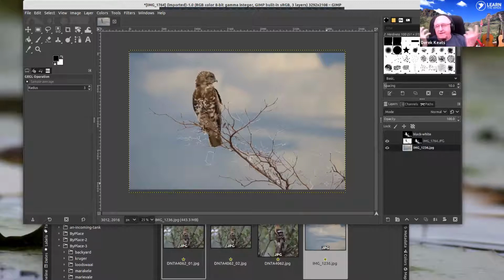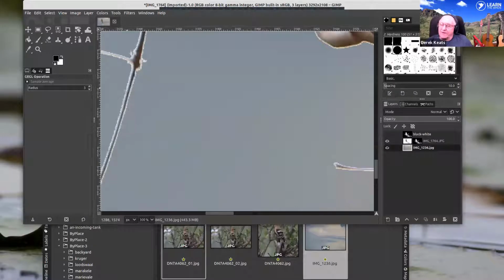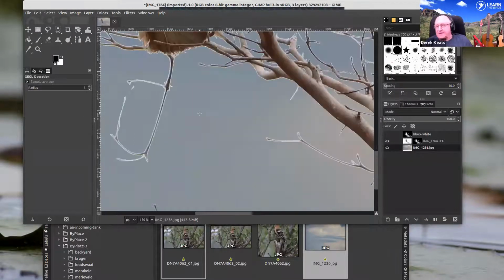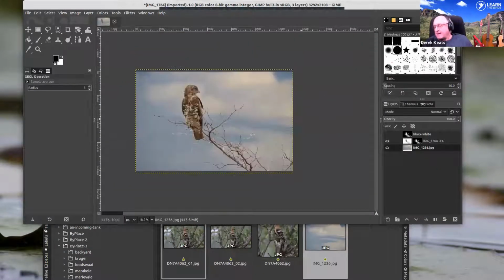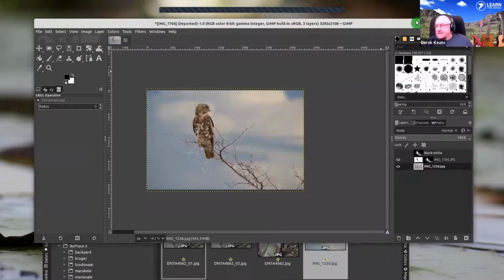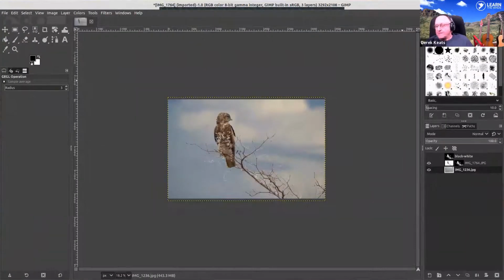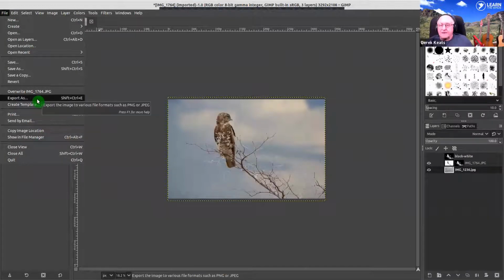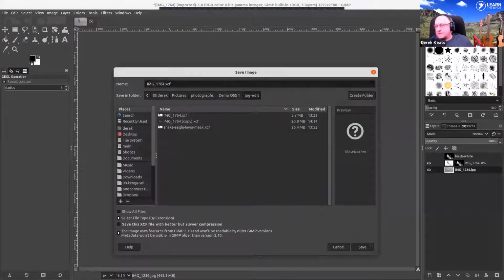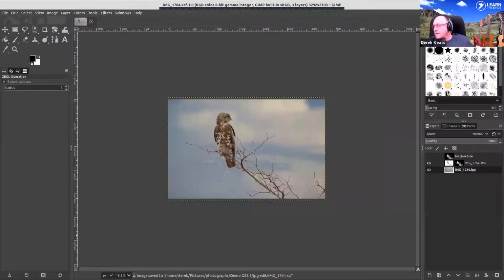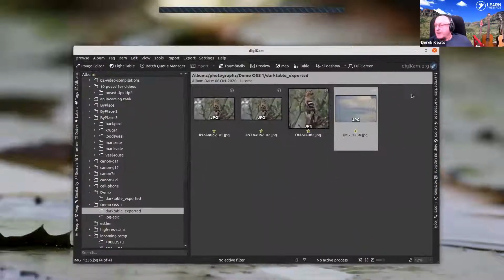And there's a little bit more sky there than just the white sky. And you can play around with this as much as you want so you get it the way you want. You can see that there's a little bit of white edging here because I didn't do a feathering when I deleted the background. But you get the idea. So this is how you can create images that are composites like that. And like I said, obviously you'd play with it a little bit more, a little bit longer. And I will just save this. And close GIMP.